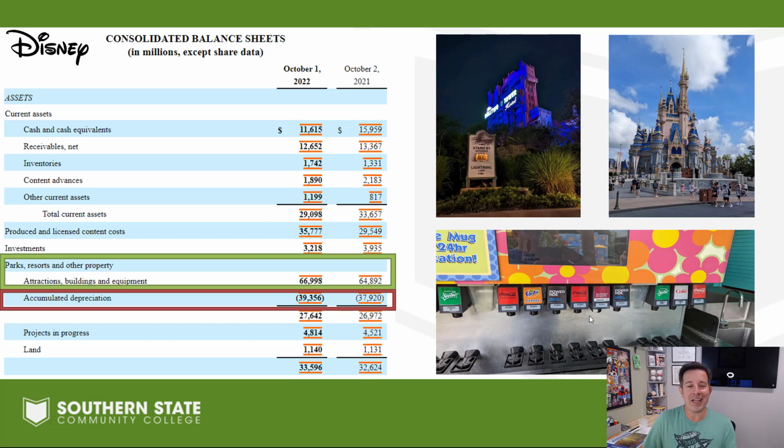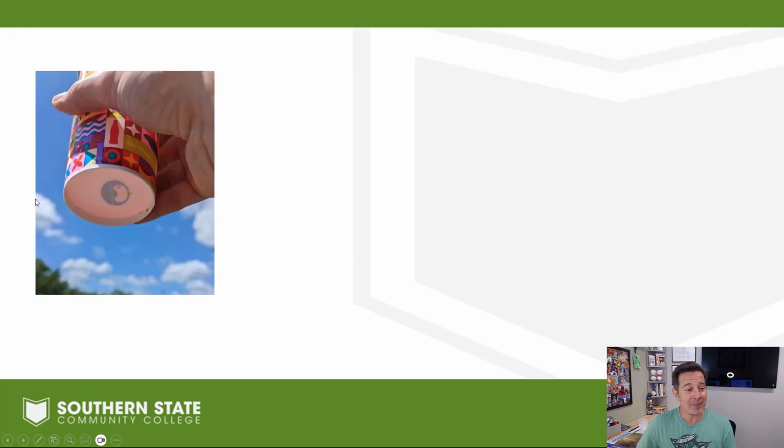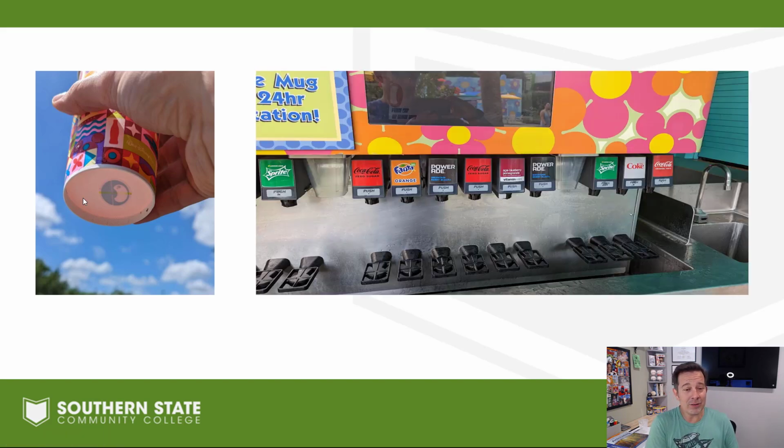I found out as I finished my cup outside of my one refill that I got there. I got to noticing there was a shadow on the bottom of the cup. And they put literally a little sensor in the bottom of the cup. And when you set it on the machine, it reads it. It knows when that cup was purchased and how many times it's been refilled. So even if I wanted to, I couldn't cheat the system at Disney. I was only allowed one refill, which is kind of a bummer.